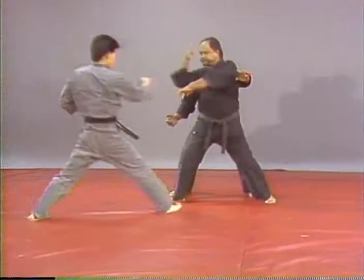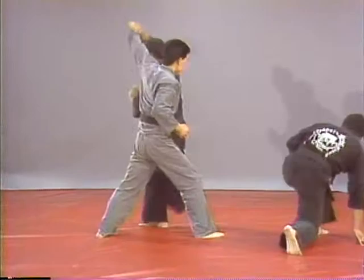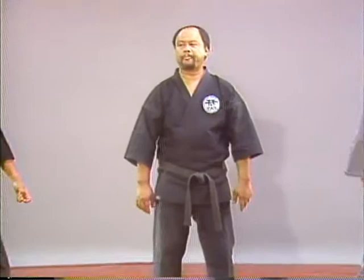As you can see, Lima Lama is mostly a hand art. Would say 60% hands, 40% feet. An excellent art for learning good, strong hand fighting ability.